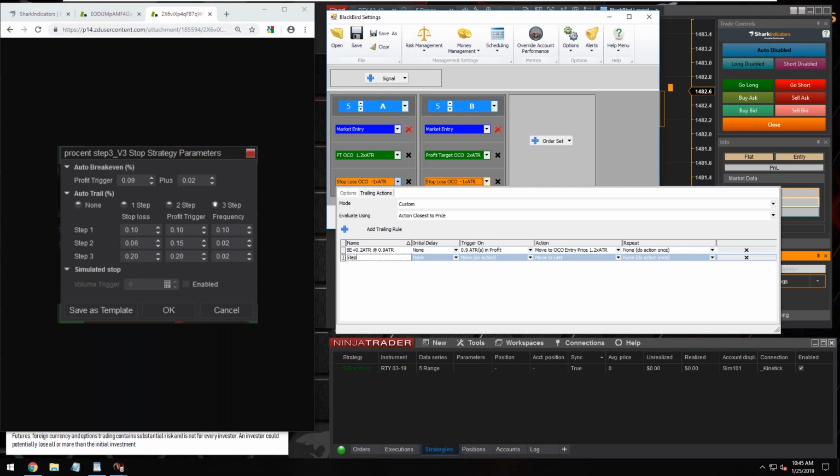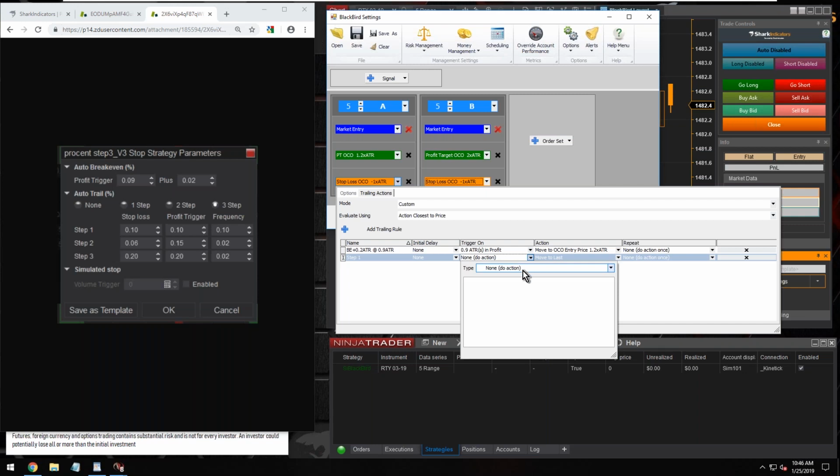And let's see, we'll just call this step 1. All right. So again, we're going to go to our trigger on, and we're going to select that profit or loss condition. And let's see, the profit, 0.1%. So that's going to be, we're going to convert that to 1 ATR. And then let's change the unit to ATR. And again, let's adjust our period to 20. So all the ATRs are using the same 20 period.